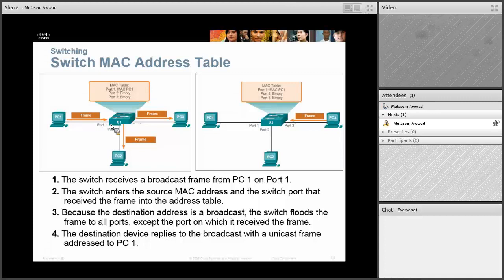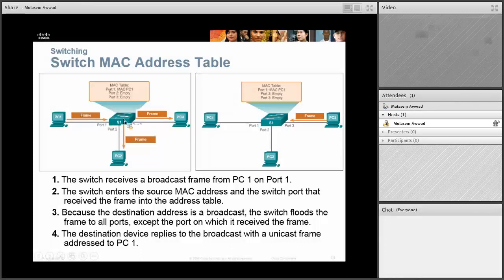So here's another question that you should answer. How does the switch learn the MAC addresses of the devices that are connected to it? How does he populate the MAC address table? And the answer is the switch inspects the source MAC address that is stamped on the incoming frame and finds out which port they are coming from. Well, it doesn't even have to find out because it knows the frame is coming from that specific port. So now I know that PC1 is located at port 1.